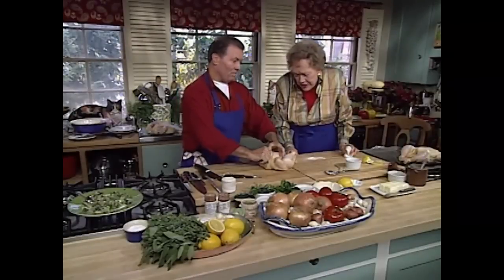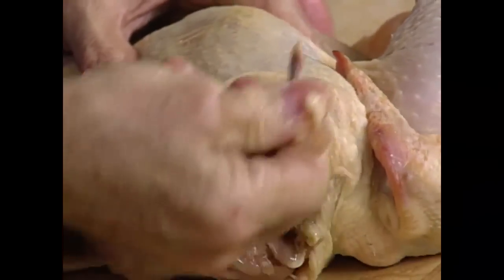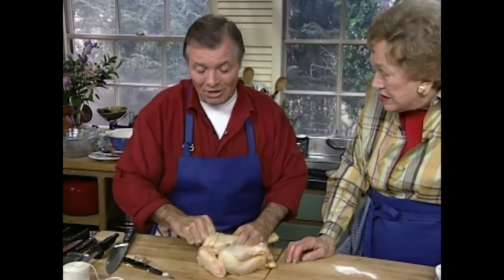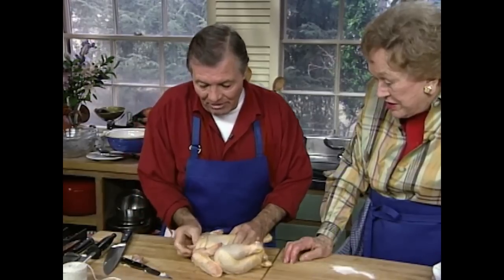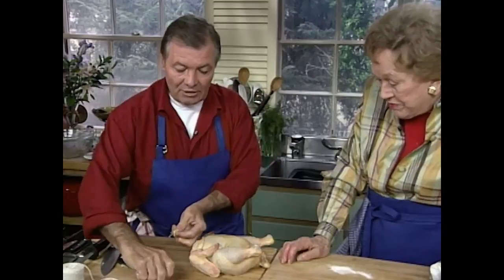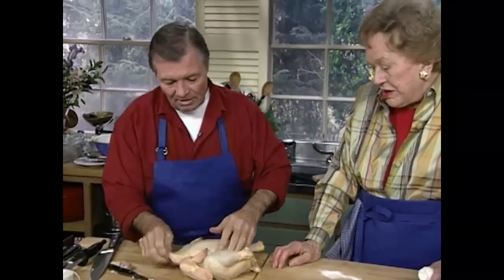This one is broken. I can feel it now, it's broken right in the center. I have one piece on this side, one piece on the other side, and you have to be careful because when it's broken like that, the end is very pointed, and you can puncture your finger. If it's not broken, you can pry it out like that. But again, here it really helps in the carving.